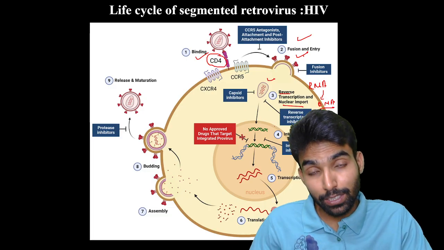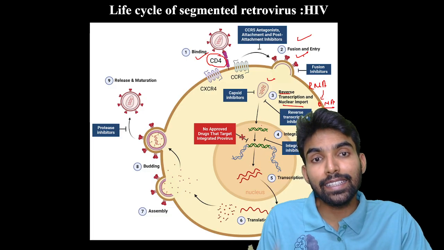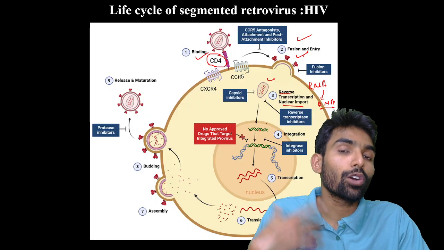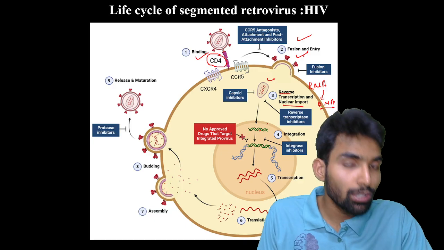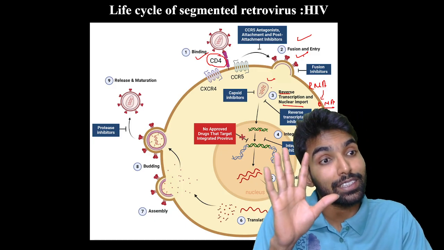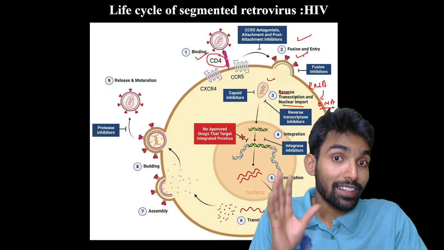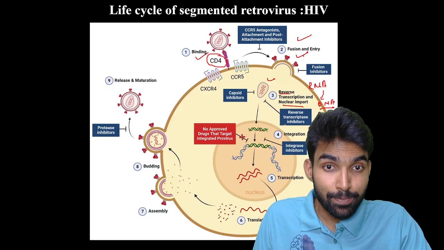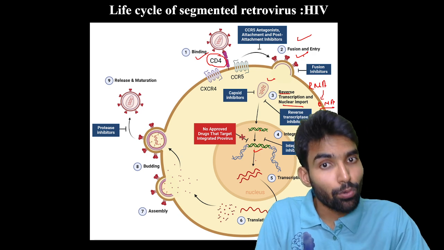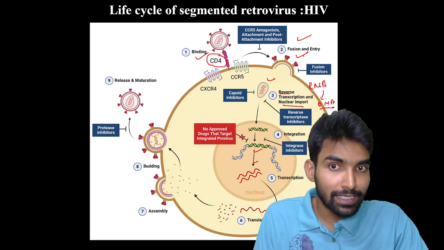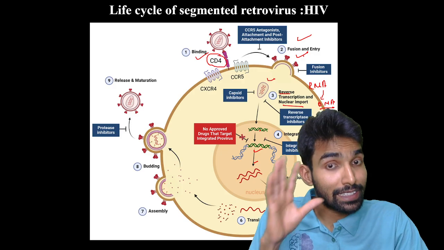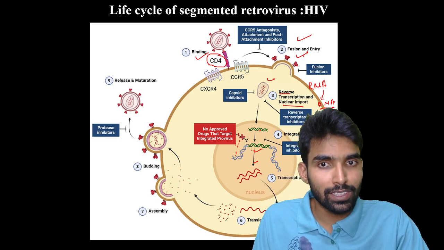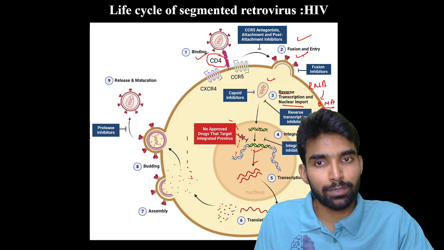And once it's imported into the nucleus, DNA will be integrated with our host genome. That means whenever your cell is replicated, or whenever the gene is replicated, the virus DNA will also be replicated. As its integration is happening, that's why it's very hard to get rid of HIV, right? So once it's integrated, it will of course make some RNA, it will be translated, and along with the integration, the virus will bud and propagate. All the surface glycoproteins are there, they will finally propagate from the cell.